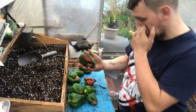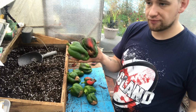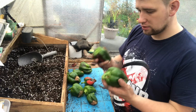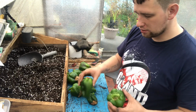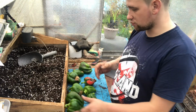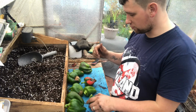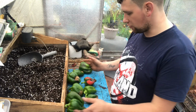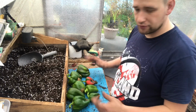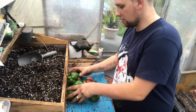But you can see there's some nice peppers on here. If I manage to save a couple, as long as I keep them watered now, I will save the seed for next year as well, because these are some nice big peppers. I don't know if they're the same size as the California Wonder peppers in the middle greenhouse, but they're nice peppers nonetheless. These here will be going on the compost heap. That one I'll be saving, but that's that. So another lesson learned.